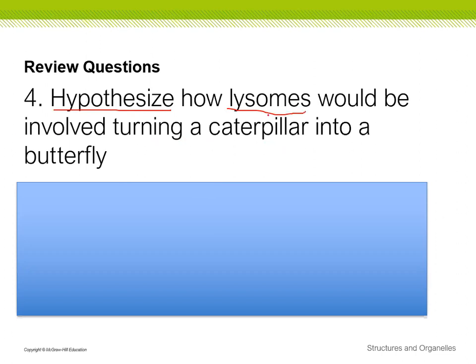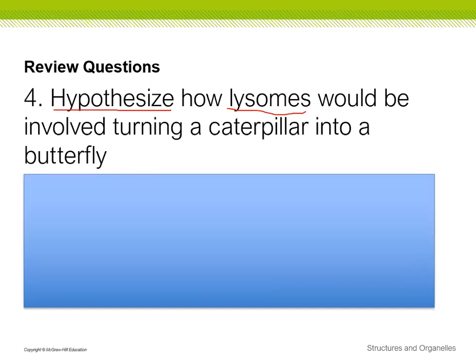Before you even go into lysosomes, what do we know about that process? Does anyone know how a caterpillar turns into a butterfly? Doesn't it go into the cocoon? You're right. It goes into a cocoon, and once it's in a cocoon, it starts to do something to its body. Instead, it puts all the cells together.